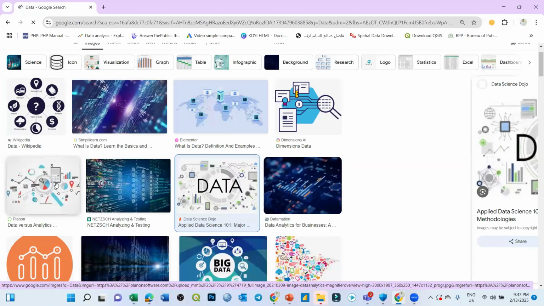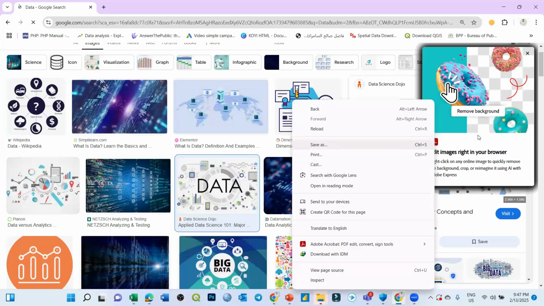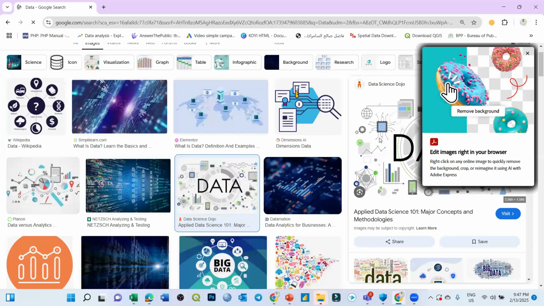And please let me advise you. You can get any image that you want, but images with this white background are more awesome to use. So I'll just right click and download the image. Let's wait and see. I'm sorry, this is not the normal browser that I use. Let me go back and use my browser.